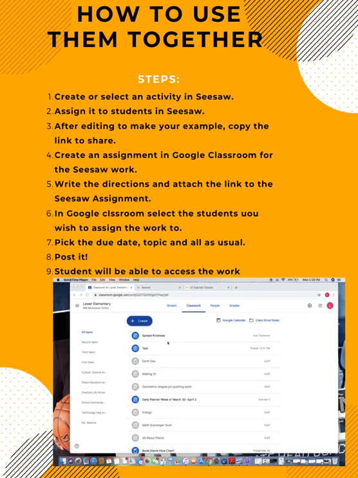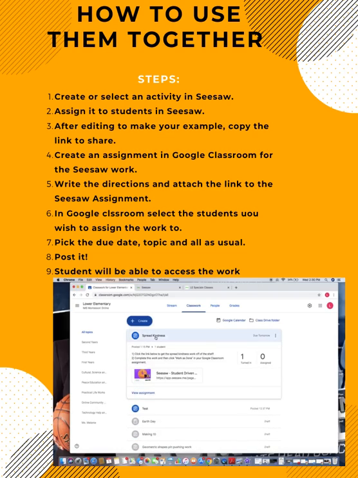So here's how they talk. Currently right now I'm logged into the lower elementary online classroom here as myself on the teacher side. And I have an assignment in here that's due tomorrow titled Spread Kindness. I just added this in from Seesaw, but here's what it looks like on the Google Classroom side. So you see the assignment is called Spread Kindness.